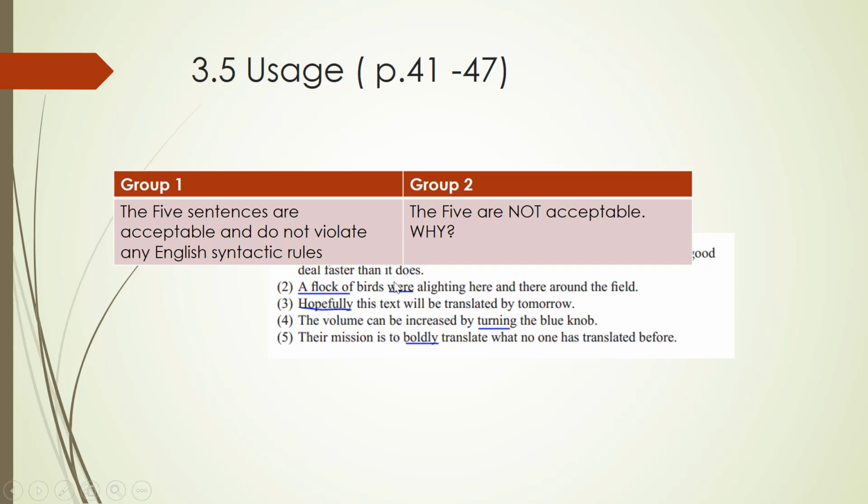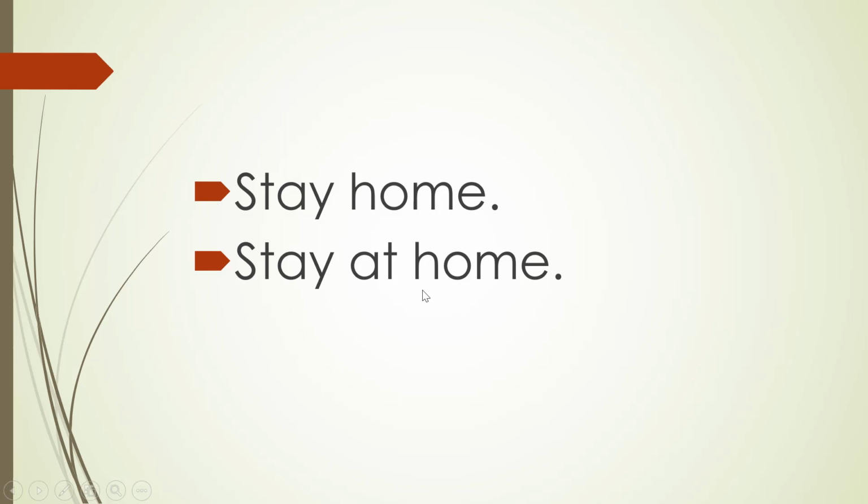Yeah, they believe that there should be a kind of subject and verb agreement here, and this one should be the verb in singular form, not plural form. Similarly, we have the two terms stay home and stay at home. For those who follow the first book, the two sentences are both correct, right? It is acceptable to say stay home. However, the second group believe that we can't say stay home, we have to say stay at home.